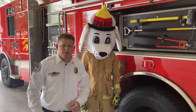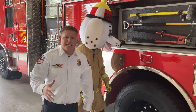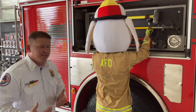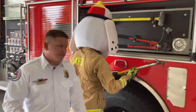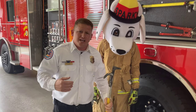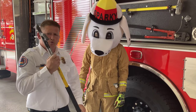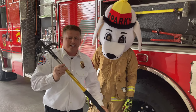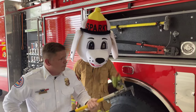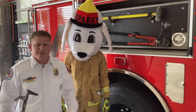The next thing we're going to talk about is some of the tools we use on the fire ground. How many of you like to play hide and go seek? Well, the fire likes to play hide and go seek with us as firefighters. Sometimes we'll go into a house and the fire will hide itself in between the walls or up above the ceiling. So we use a tool called a New York hook, which allows us to poke a hole in the ceiling or wall, pull that section down, locate the fire behind there, and put it out.